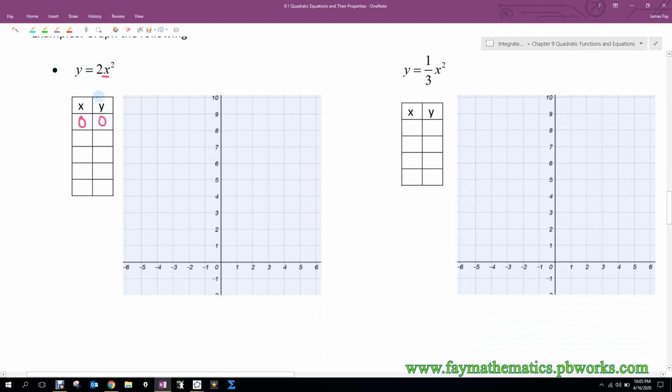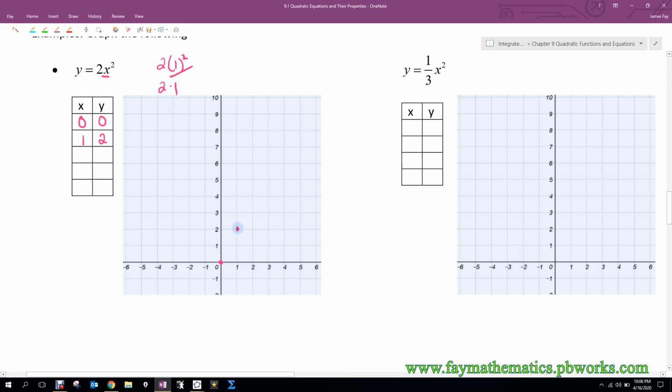So that's what that first bullet said: in this form, you're always going to have the point (0, 0). Okay, so that's nice. So I plot (0, 0). Now if I try 1, plug 1 in, square it, I get 1 again, multiply 1 by 2, and I get 2. Remember, I'm using order of operations here, so if I want to evaluate that, you have to do the square first, so 1 squared is 1. That leaves you 2 times 1, which gives me the 2. So I plot the point (1, 2).